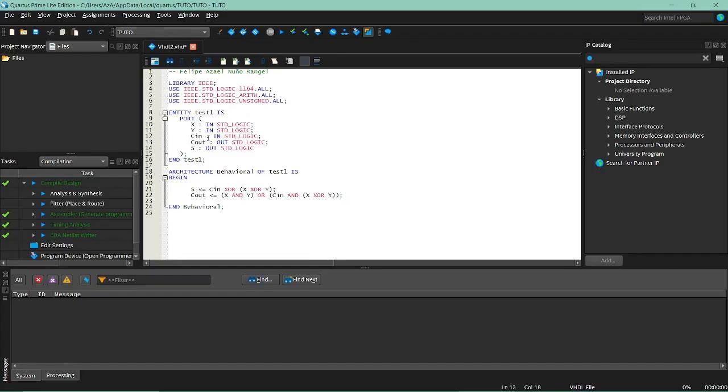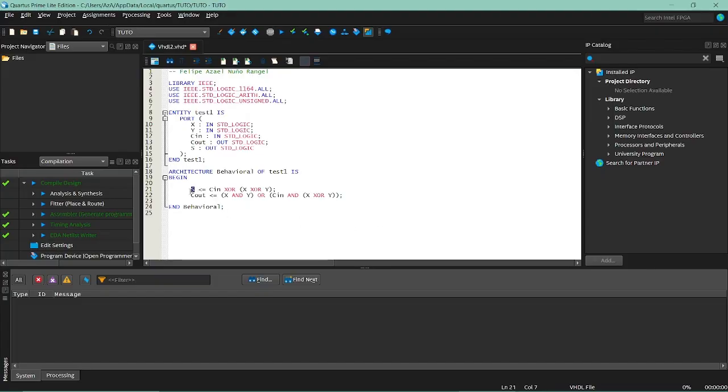And with that, obviously we have an output, and the other carry output if we're going to have an overflow. This entity explains what we need, and this architecture explains what we want the FPGA to do.